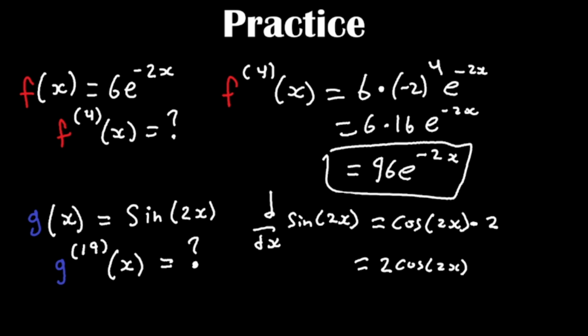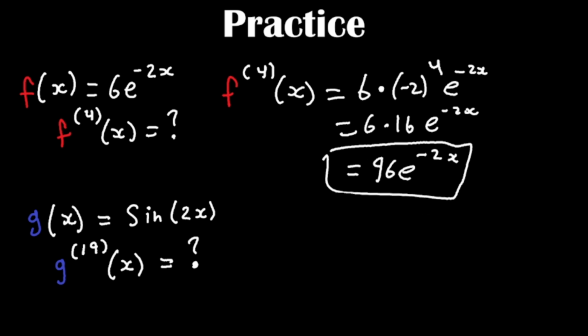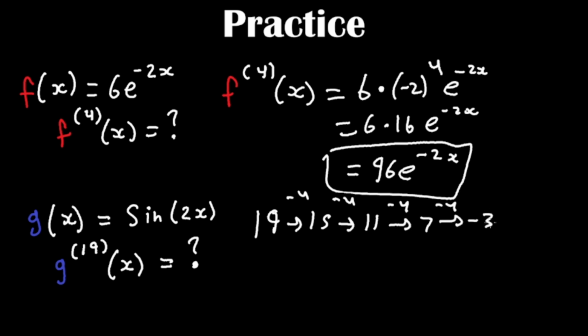But keeping that in mind, this is actually going to follow a very nice pattern. So instead of taking the 19th derivative, we can go with 15. We're subtracting 4. We can go from 15 to 11, and then from 11 to 7, and then finally, we can go to 3. Oop, not negative 3. We can go to 3. So ignoring what's on the inside, this 19th derivative is going to be the same kind of function as the third derivative.